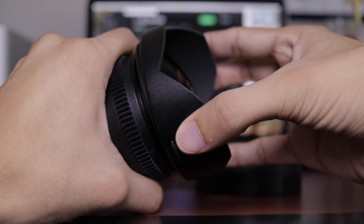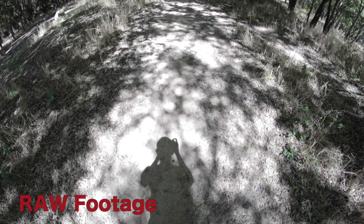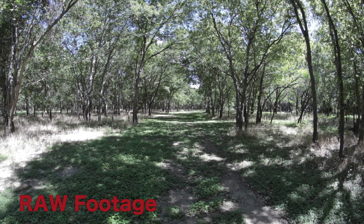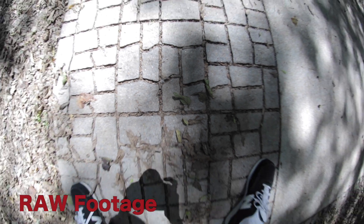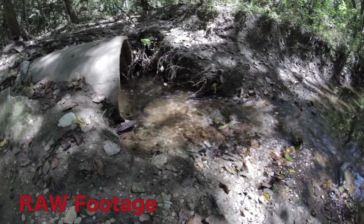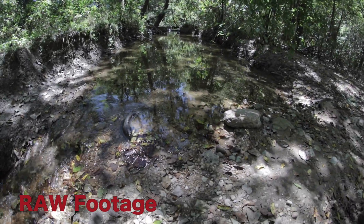Finally, the hood of this lens also comes off. I haven't had this lens for a very long time, but I have taken it out for a couple of test runs. As you can see from this clip, this lens has a lot of distortion, which I absolutely love. It is possible to get images without distortion — all you really have to do is not have any objects too close to the lens and be really still if you're taking video, or better yet, just have it locked on a tripod. And finally, this lens is so wide that I would recommend leaving your lens hood on, because when you take it off it's more likely you're going to get your fingers in the frame when adjusting focus or aperture.